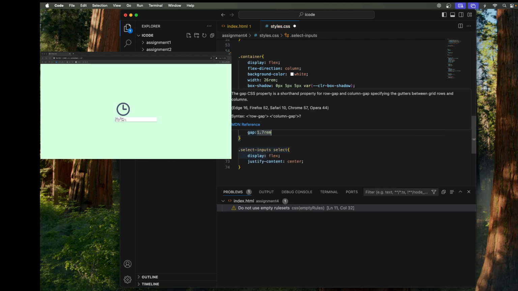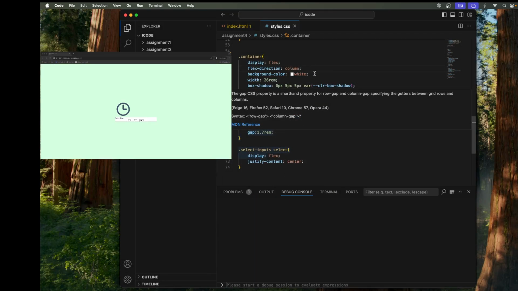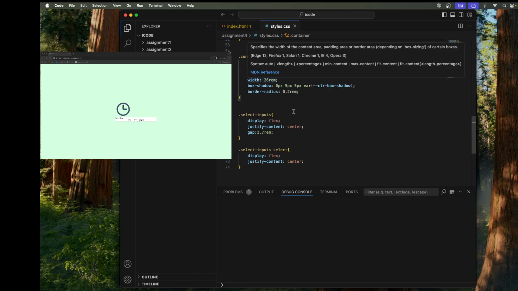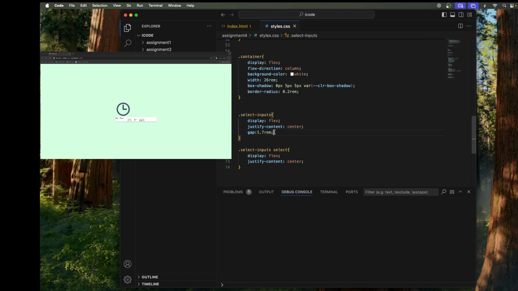This is between the elements, and then let's do.